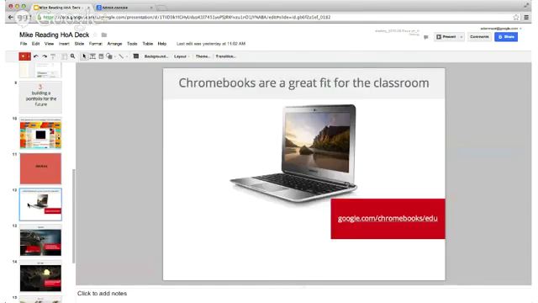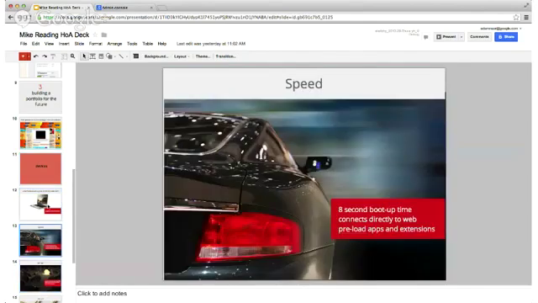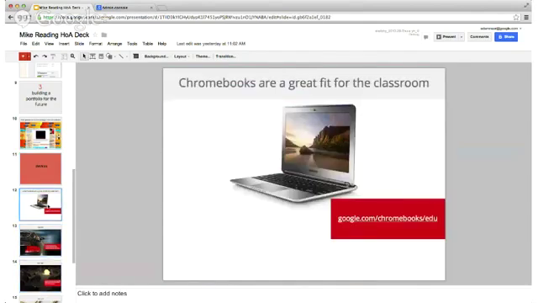At Google, we set out to solve this problem about improving computing in the classroom. So one of the things we wanted to do was build a device that was thin, that was light, that had a really good battery, that was easy to manage, and it just connected to the internet so students could go partake in that work that they wanted to get to anyway.